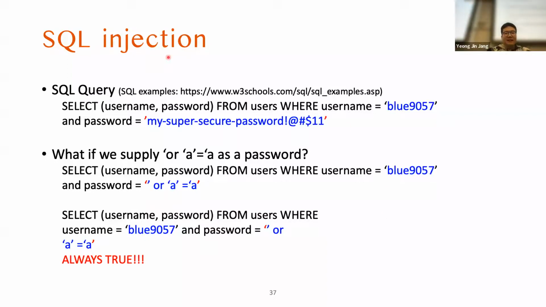And then I set up a server that runs something like SELECT username and password FROM users WHERE username is this one and password is this one. To simplify the attack, I didn't hash the password, but that does not block the attack from happening, because we are not using the password to bypass the login at all.